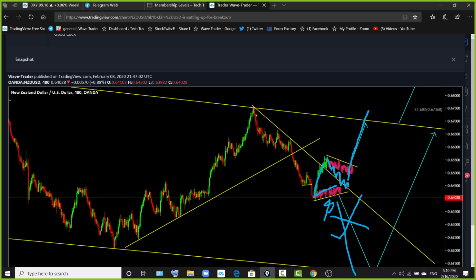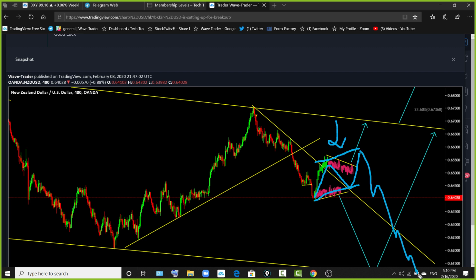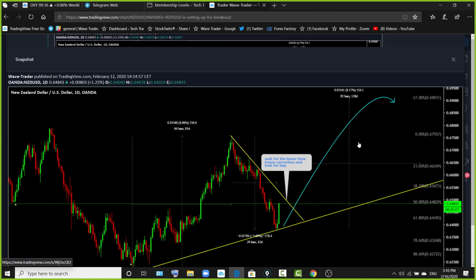No more downside. If the continuation does not go aggressively upside, and price rises correctively, and we see a bigger correction in the middle of that descending channel, then we will look for one more drop back to that bottom. But for that move there should be uncertainty in the market, which we are not having at the moment. There is certainty. The coronavirus issue is going away and the market is moving towards stability. So the New Zealand dollar and Australian dollar should get strong. They should rise.